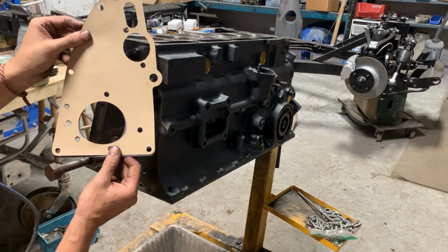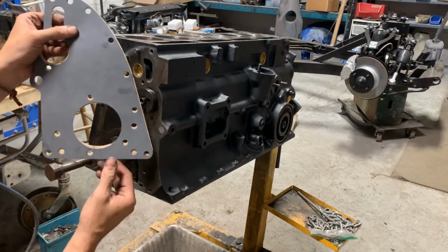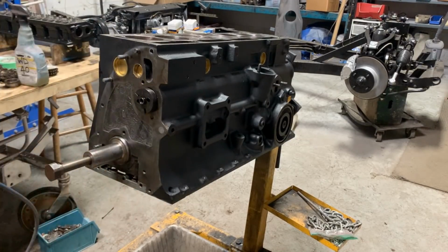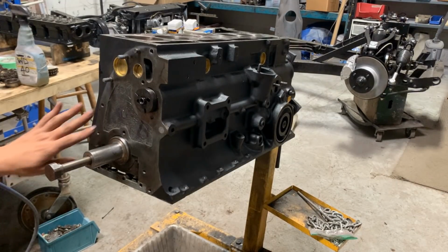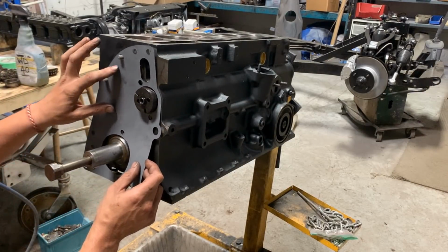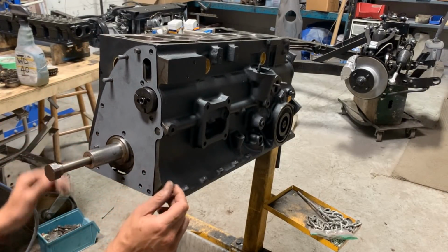So the holes don't match. If we match the top ones, the bottom ones are totally different. I have no idea why that is, honestly. I don't think they're different blocks for TR6. But anyways, we're gonna use this one then. We have no other option.